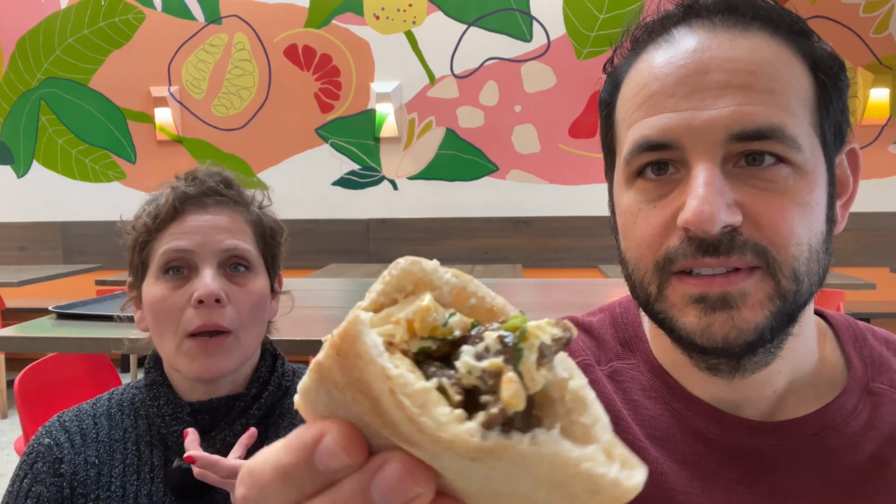Okay, so is this crushed red pepper or paprika? Paprika. Okay, so it's paprika, as a garnish. Okay, so I'm going to take a bite of this, which you said you make in-house. Yeah, everything here is in house. And the lamb has a marinade that we also make in house, and the marinade has ras el hanout, which is a spice blend that we also make in house.